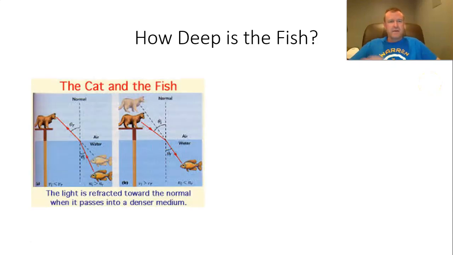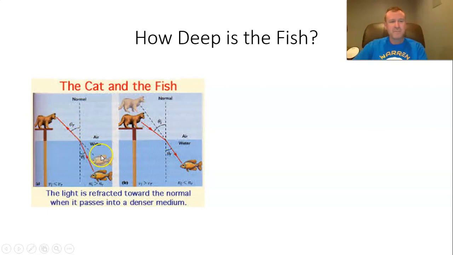Let's look at this. Okay, this picture is a little fuzzy. I've got a couple fuzzy pictures in this video, but I like them, so I'm using them. Anyway, we've got a cat looking into the water at the fish. Now we've got light reflecting off the fish, and then it's going from the water to the air. So we know it's going to bend. It refracts. It's going from a slower medium to a faster medium, so it's going to bend away from the normal line. So when this cat sees the fish, this cat sees the light coming from the fish in this direction. So it appears the fish is actually at this location.